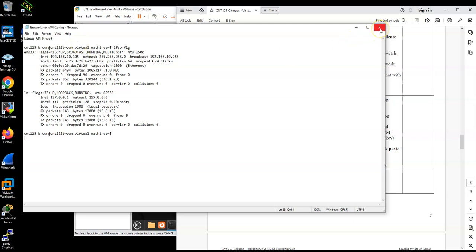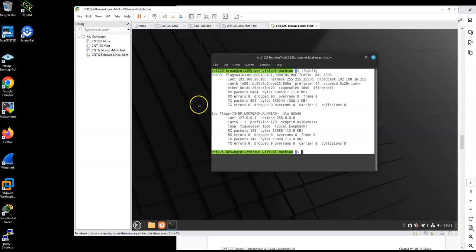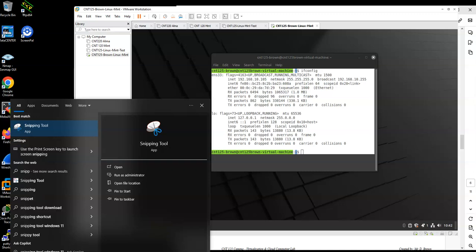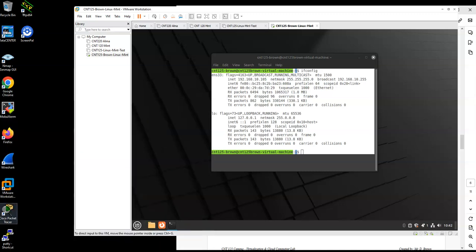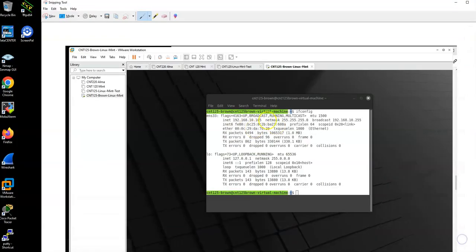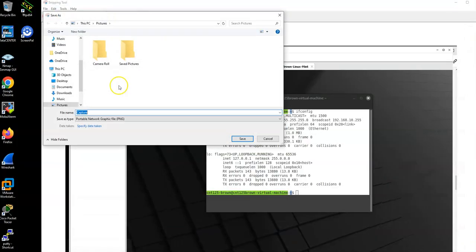If for some reason it does not work because the hypervisor is fighting with you, that's fine. Here's what we can also do. On my Windows machine, we're going to use the snipping tool. So I'm going to type snipping. When that loads, I can do new, and anything I click and drag makes a screenshot for me. I'll click and drag this whole thing, and I can save that to the Windows desktop. In this case, I'll go to Documents, to the folder that I created, and I'm going to call this my Linux VM config. I'll just use that as a screenshot.